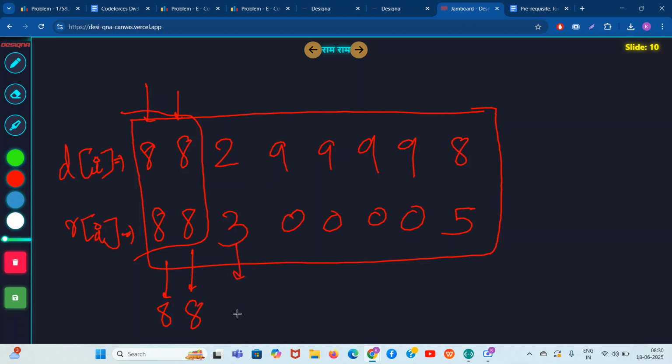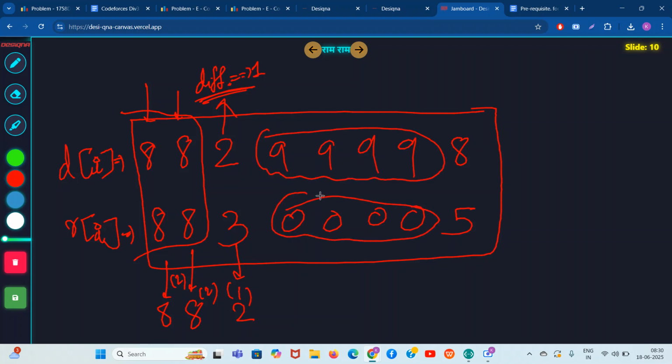Let's say you take 2. Cost of 1 has been added here. Cost of 1. Here the cost of 2 was added. Here the cost of 2 was. Now you are trapped. You are trapped. If this is the first place where the difference of 1 occurred, if after the difference of 1 is occurring, there is a continuous string of 9 here and there is a continuous string of 0 here, you have no option.